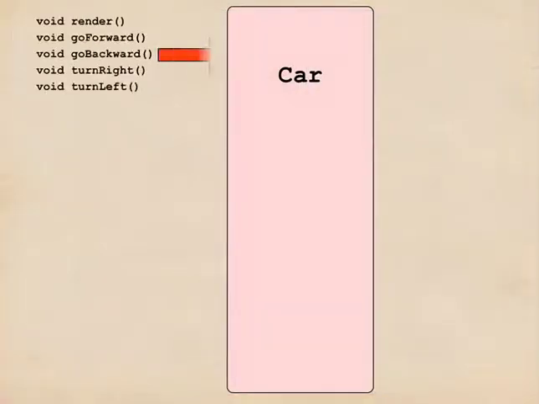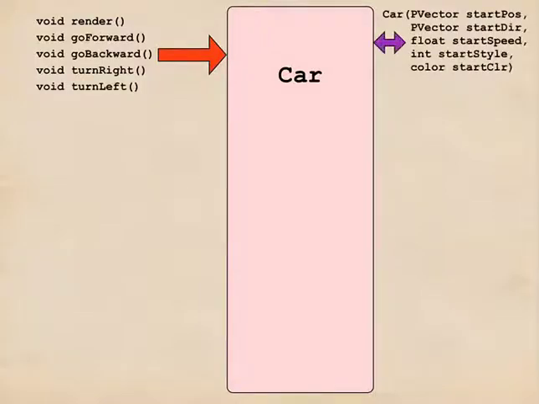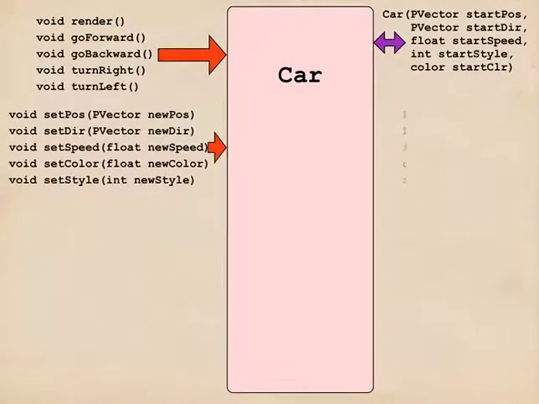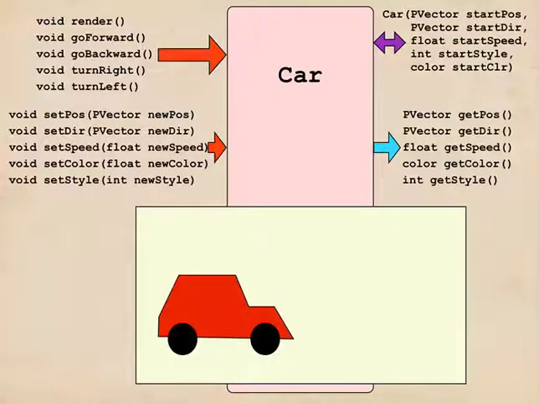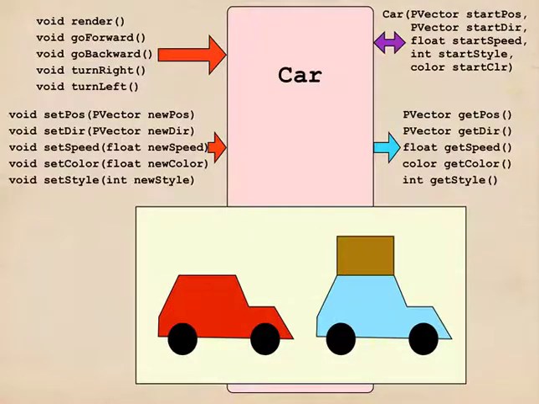Our car has a bunch of familiar methods and a constructor. We have setters to set the instance variables and getters to retrieve them. Using this, we can draw a car. Suppose now we'd like to create an advanced version of a car, and it can do everything that a car can do and more. This new enhanced car will be designed to help us move a friend from one apartment to another. What distinguishes this new car is that it has a roof rack on which we can place a moving box. So by analogy with a moving van, I will call this a moving car.